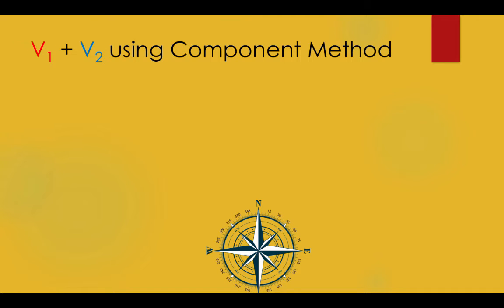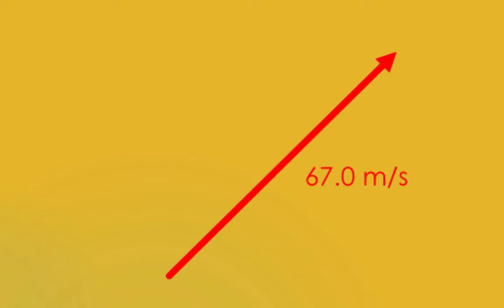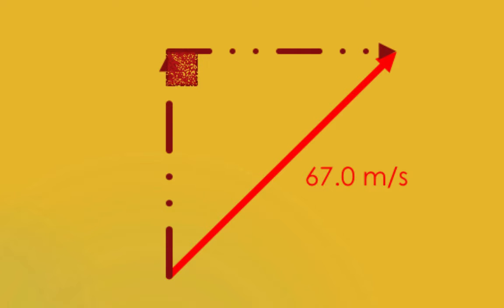For example, vector 1, the red vector. If we draw a horizontal and vertical line joining the tail to its tip, we can see that this vector is composed of two components. Because the triangle that we created by drawing these two lines is square, we know that the angle at the tail is 45 degrees, making the other one 45 degrees as well, based on the sum of angles in a triangle having a sum of 180 degree rule.